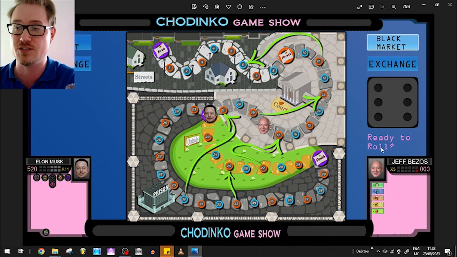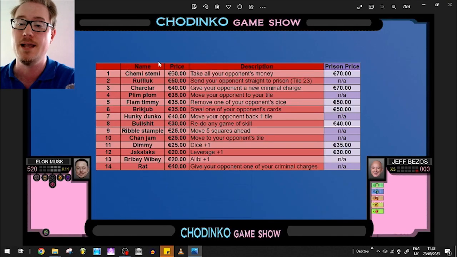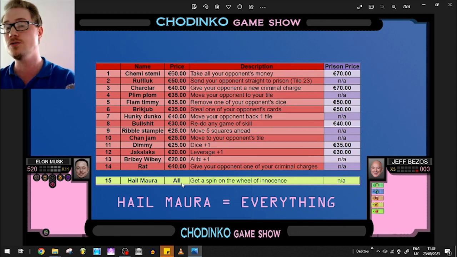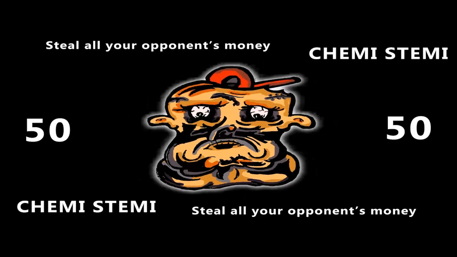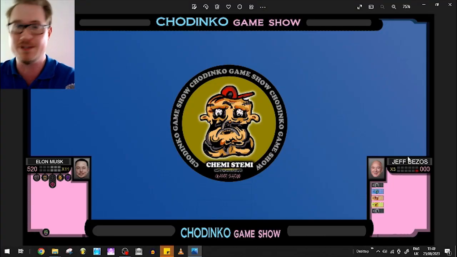Now it is Jeffy's turn. So Jeffy goes to the black market. And guess what? He also gets a Hail Mary. Now bear in mind, it costs you all your money. Now Jeffy technically has no money, but he also is spending it all. You can only buy one Hail Mora per game. So some might say it's a Hail Mary, I call it a Hail Mora. He gets a spin, and guess what? He gets a Chemi Stemmy. What are the odds? It's like I predestined this whole thing.